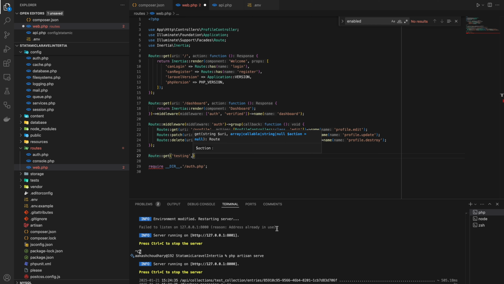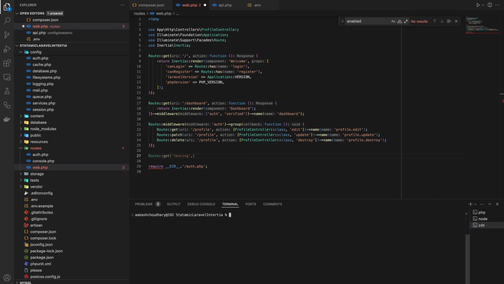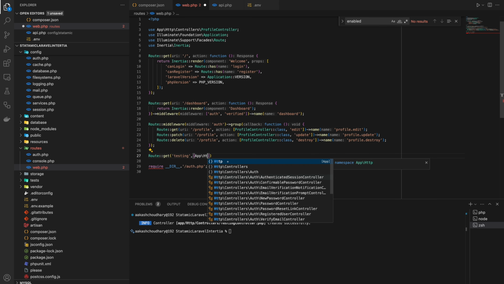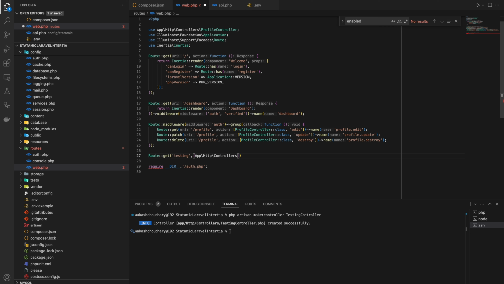Okay, you can use a dynamic route as well, but for me, I'm just creating one URL, so that's why I'm using the testing GET URL for testing. So I'll be creating a controller here, which will basically contain the information of that test collection of Statamic. So call the function index here, and I'll define the index function inside the testing controller.